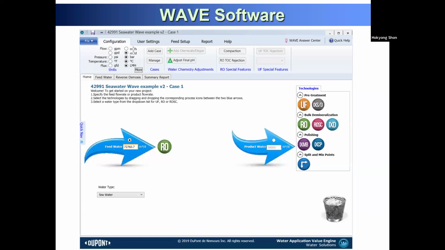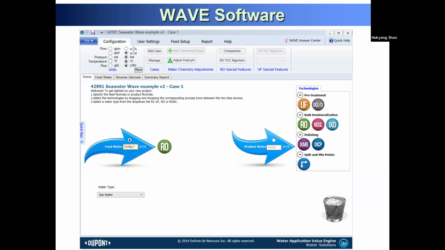So you can also design ultrafiltration and RO together. We haven't really covered ultrafiltration because filtration has several options. So we didn't really specify the full design, but you can select based on your own interest or your own design.